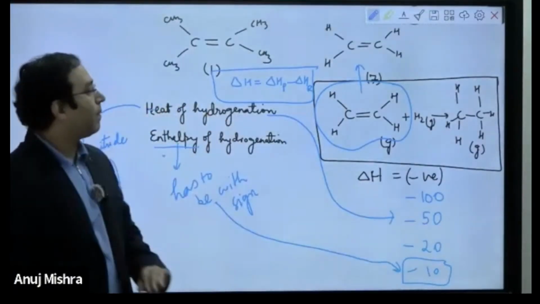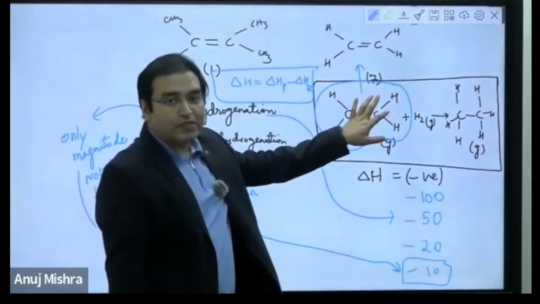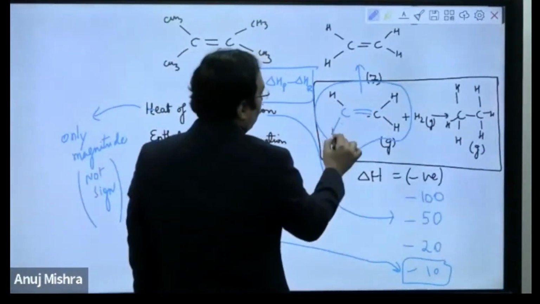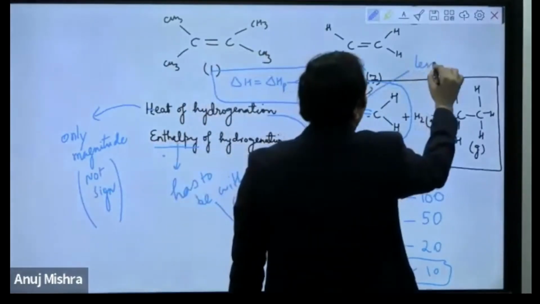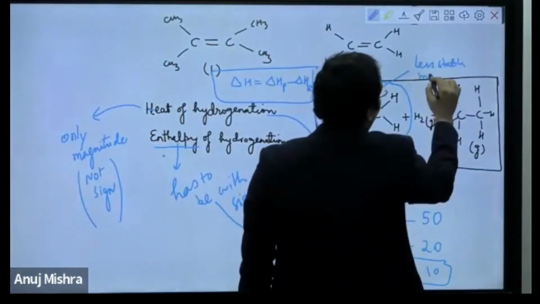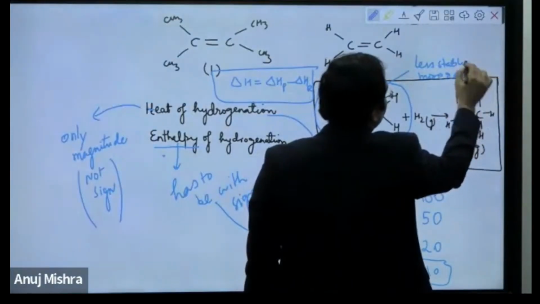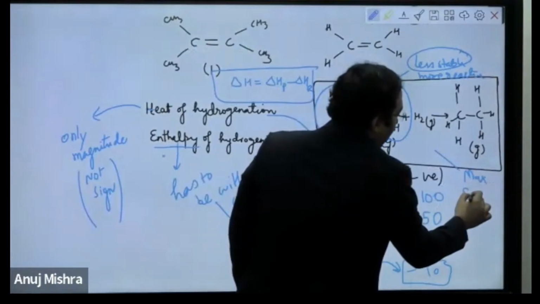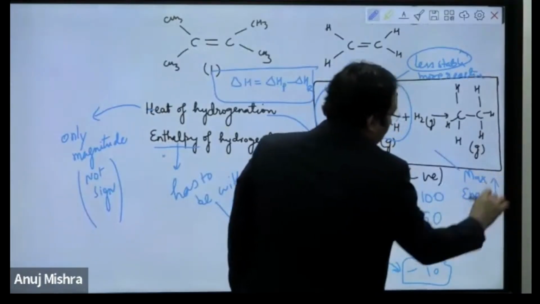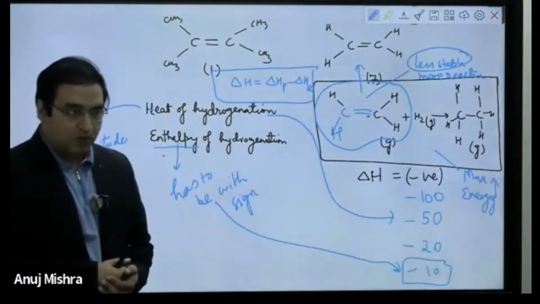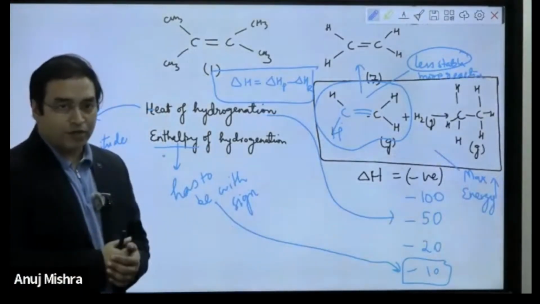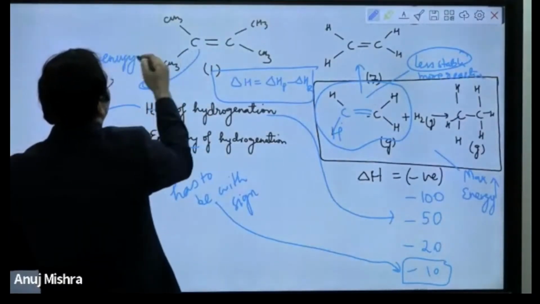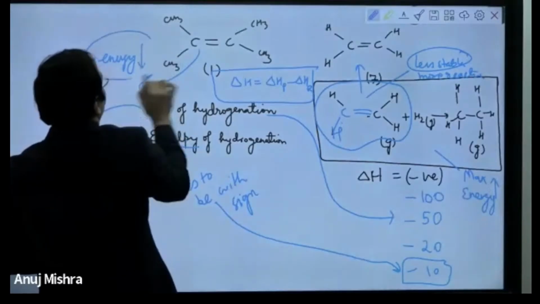I will suggest one simple thing. This is more reactive or less reactive? More reactive. No, this C, double bond C. This is less stable. This was less stable and it was more reactive. Since it is less stable, can we say in this case, maximum amount of energy will come out? Agree? क्योंकि सबसे कम stable है तो इसको break करने के लिए कुछ लगा ही नहीं, आराम से reaction हो गई. Whereas in this case, energy will be consumed, hence energy release will be lesser.